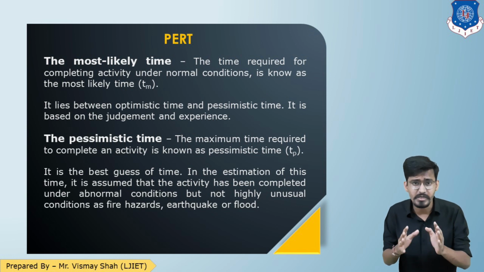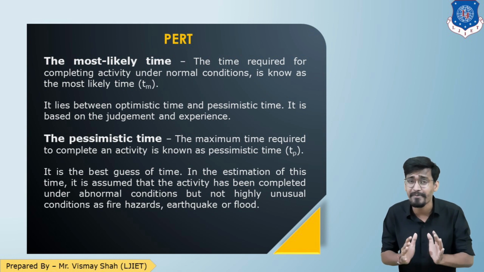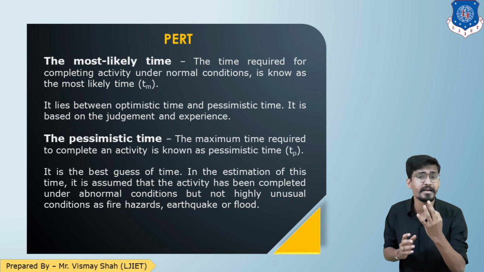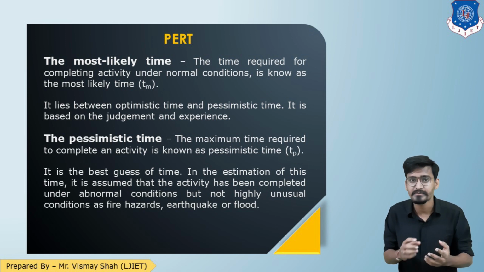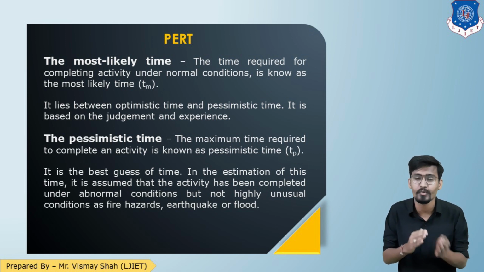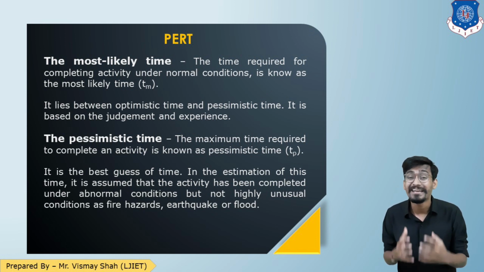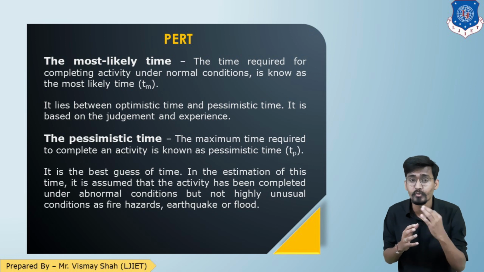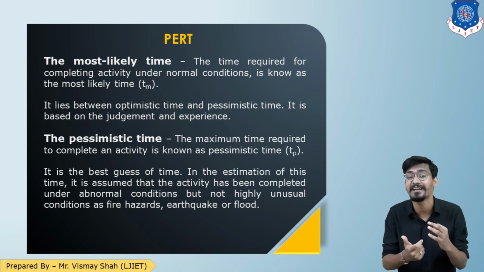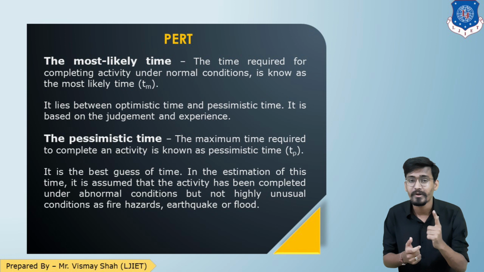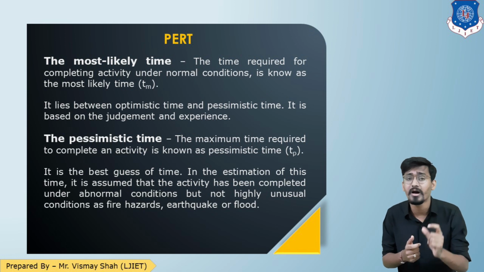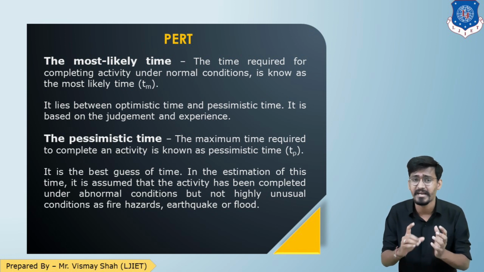Ultimately students, this is a point of common sense. An activity only requires a single time. But here, PERT is considering 3 times. It is not possible that the excavation will take 3, 5 and 7. The activity will only get 1 time. So we need to convert these 3 times into a single time.